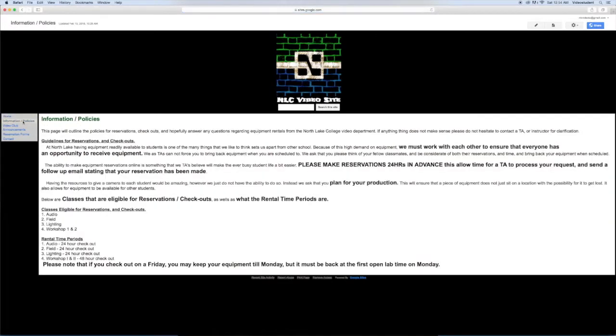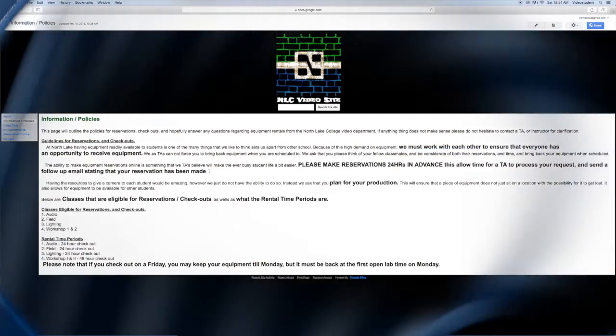But for us, we're getting it right. We're going to go to information/policies. On this page, you will note that there are things in bold. Those are the most important and the ones you want to focus on when reading this information and policies. So read everything, but really focus on the bold.